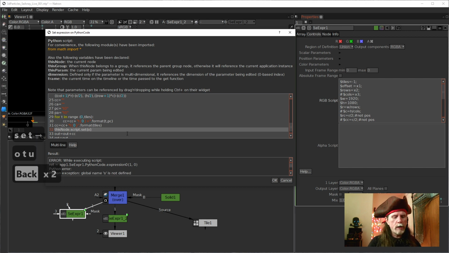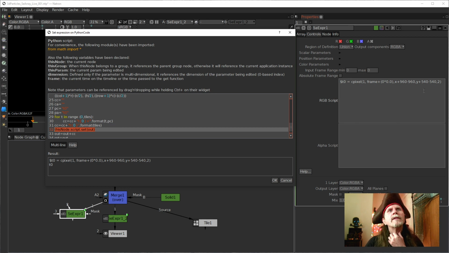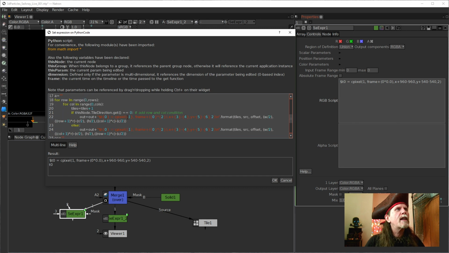Wait a minute, we don't want to set it with the out there because that's going to break. Oh, we also have a problem. Aha, we don't have semicolons at the end. We need to add semicolons or this is going to go bad. We forgot to do the semicolons.